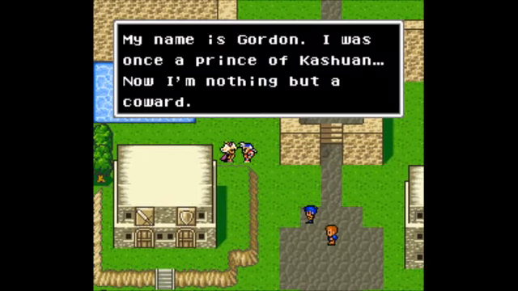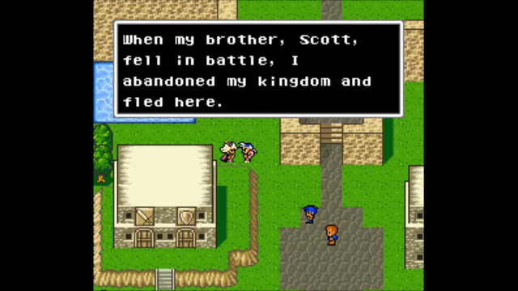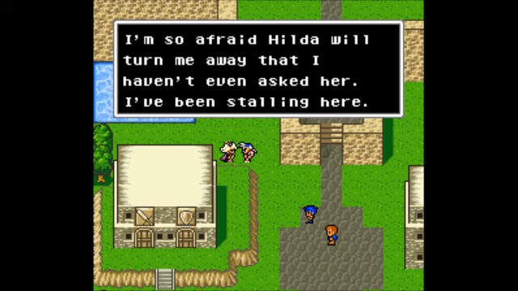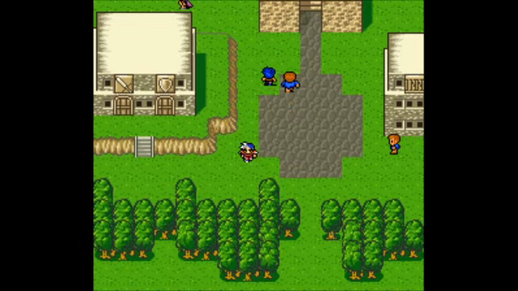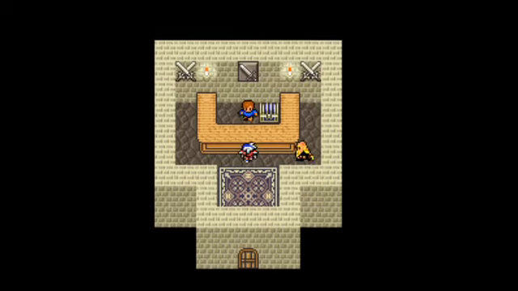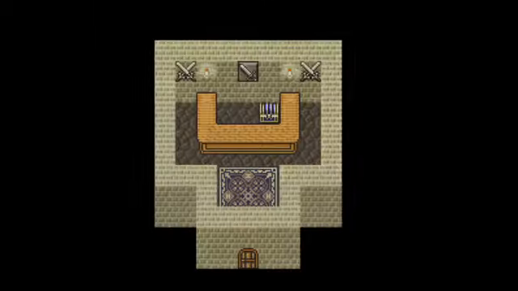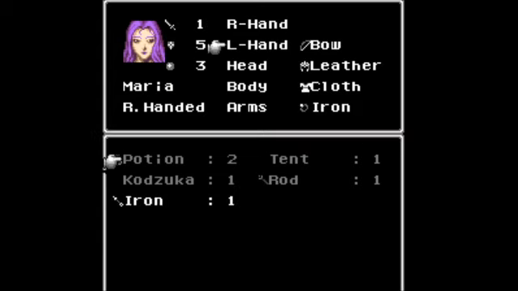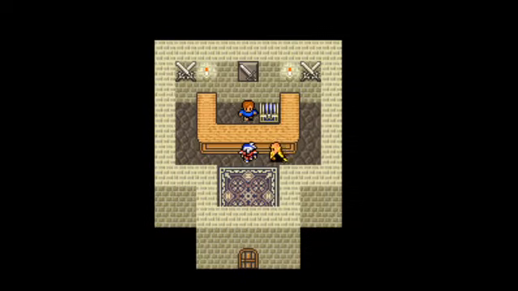It's Edward. Yes, you are, you spoony bard. Yes, you are. Alright, honestly, I'd rather equip Maria with just a dinky weapon rather than bowing arrows, honestly.